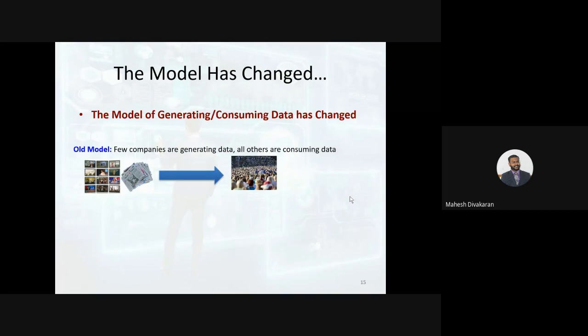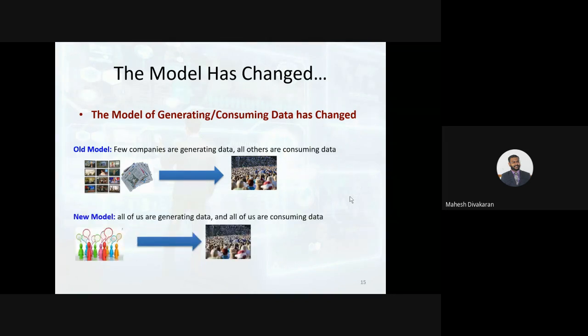The data model has changed. When we talk about the data, initially customer data or consumer data was generated through people collecting data through interviews, newspapers, television channels, direct interviews, or public data. So they gather the data, do some recommendations or analysis, and then send promotions or reach the public through these media, printed media or television media.